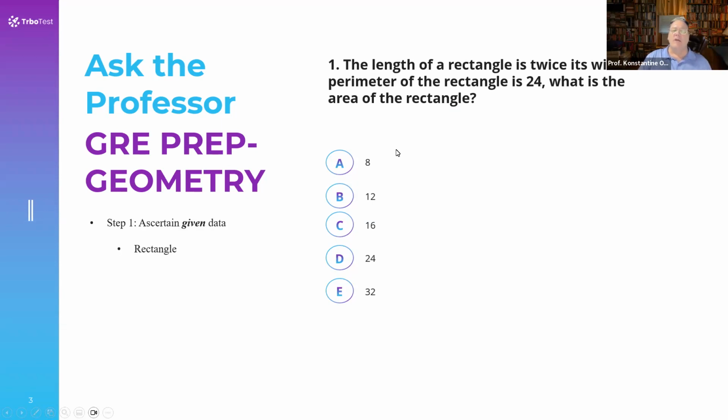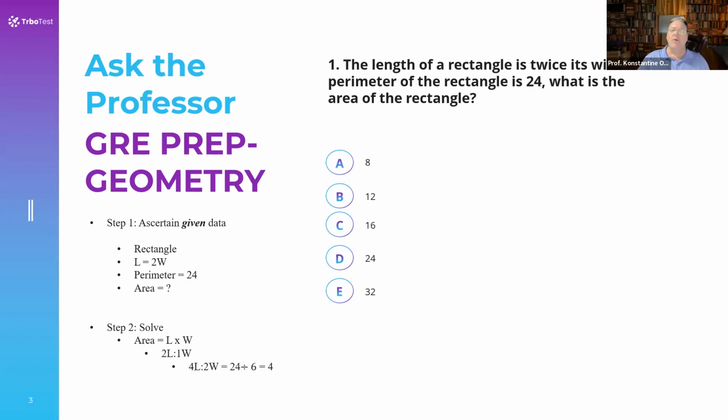The first thing we know, we're dealing with a rectangle, which means that we're dealing with a four-sided object that has two longer sides and two shorter sides. We're told here that the longer sides are twice as long as the shorter sides. So we have length equals twice the width. The perimeter we're told is 24. They want to know what the area is. If we want to solve for that, we merely use the formula area equals length times width. In our case, we know that the length is 2, the width is 1. That gives us a ratio.